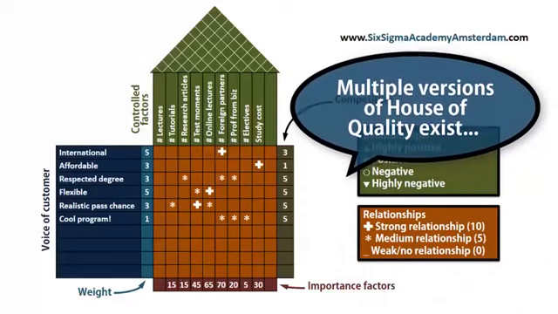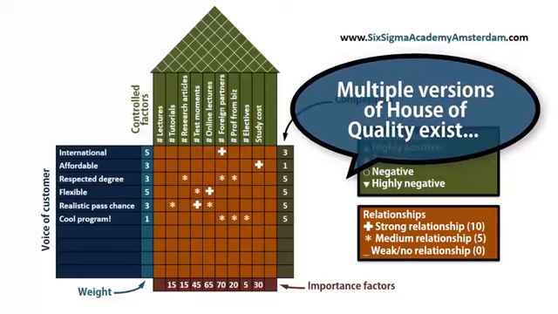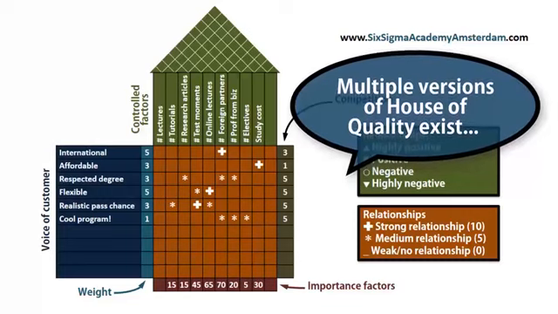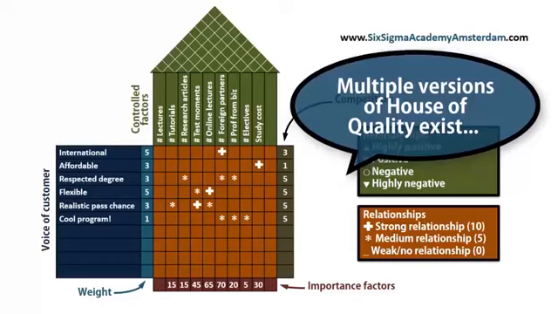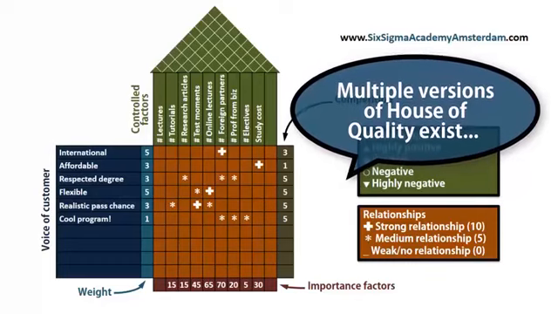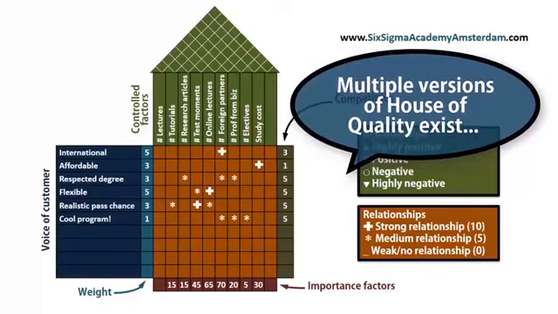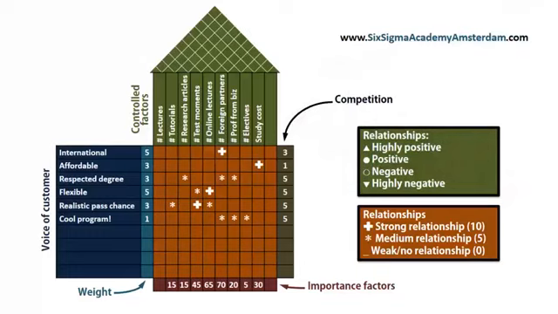The reason is actually quite simple. There is no universal definition of how a house of quality should actually look like, but there is a core definition, and we use that core definition. So our house of quality contains all the elements that should be there, but maybe in another source you will find that there's an extra element there, or an element that we use maybe not there. Does not matter. This contains all the important stuff.